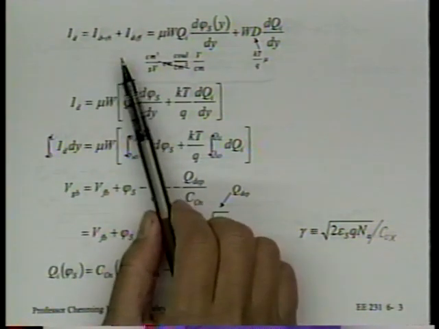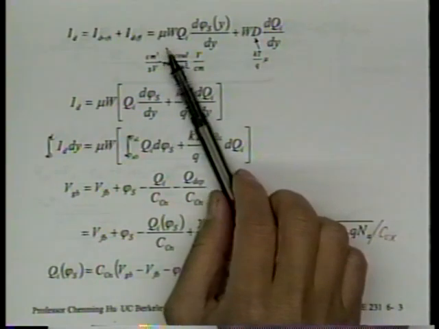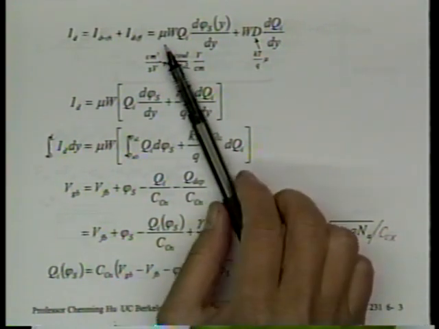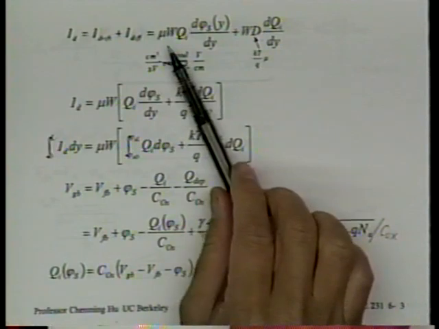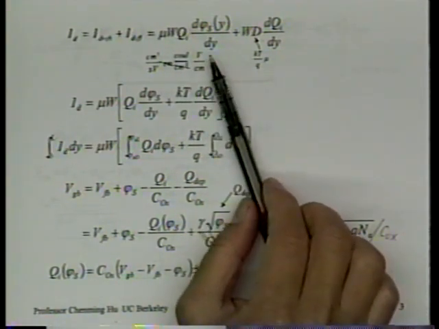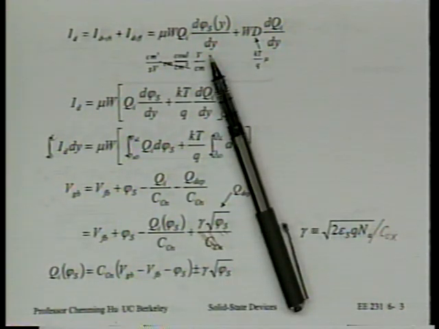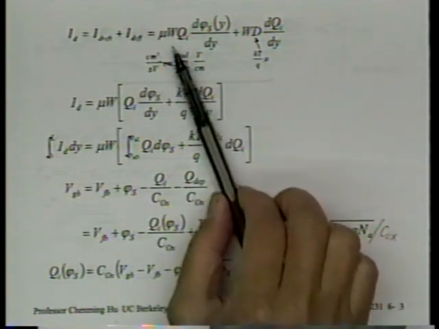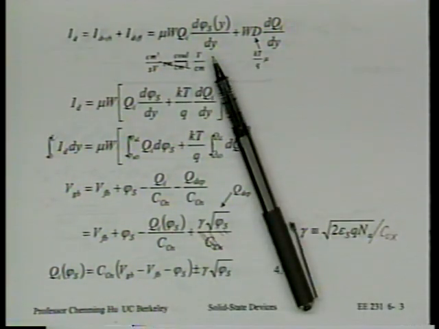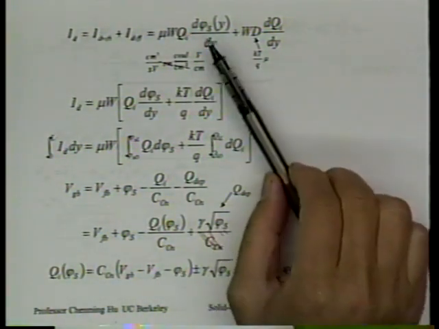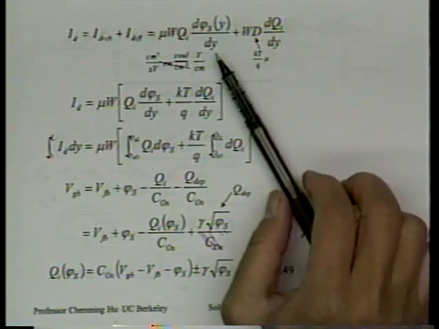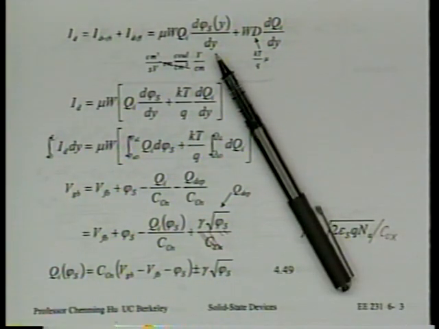the diffusion current. Now the drift current, just as we saw last time, is equal to mobility times W times Q inversion times electric field. Is that right? Okay? Let's not worry about the sign. Sign does work out. So mobility times W, Q inversion times the field, right? The field here we express as d phi s dy. Now, last time we wrote down dV sub C dy. V sub C is the channel voltage. And there's nothing wrong in thinking about that.